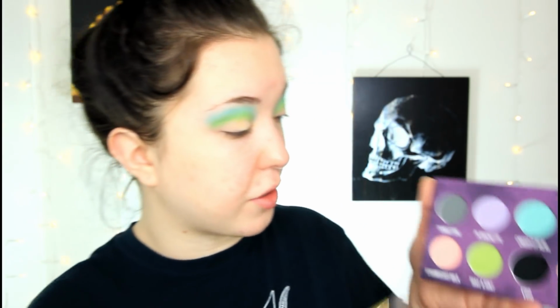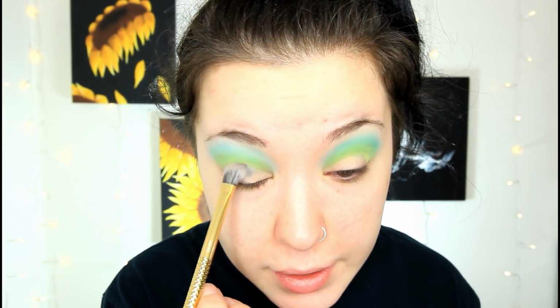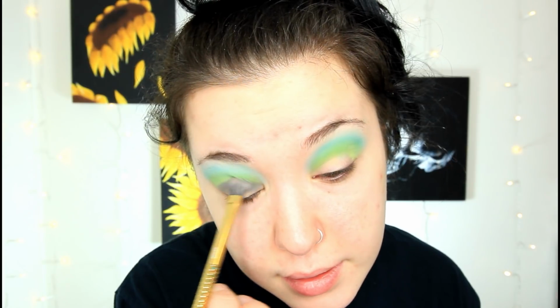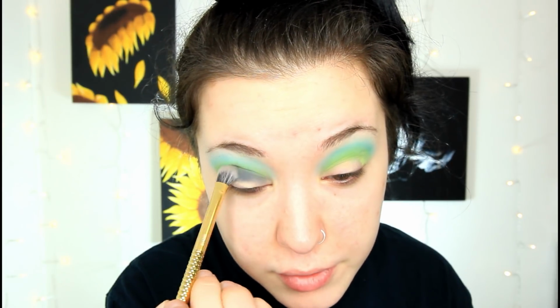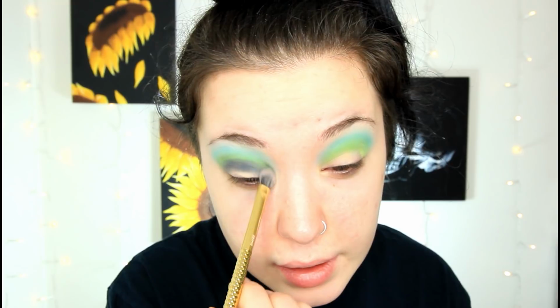I'm gonna go in with the gray, excuse me. So I'm gonna take the shade Tombstone right here, and this is on a Moda M19 brush. And I'm gonna go right, what the frick, dude? These are so pigmented. Okay. Alright, so I'm going to go right in that crease. I'm going right into the crease, but trying not to take it too far above the crease, because I don't want to take away from those rad greens. So I'll just place it and then turn the brush on its side to blend.